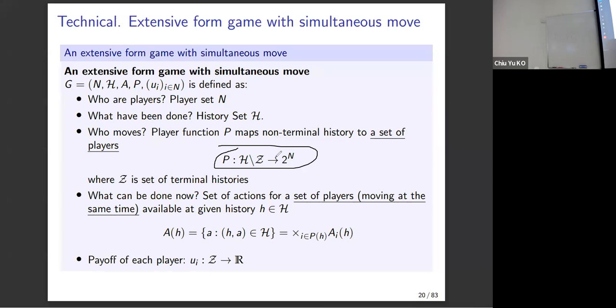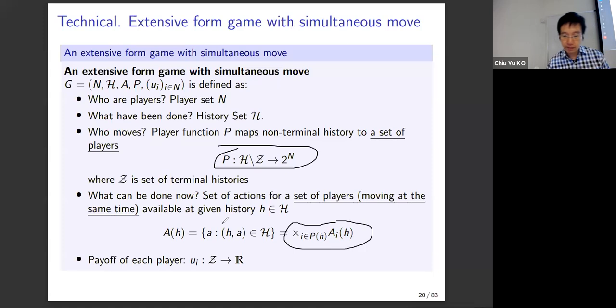And the action will no longer be a single action; it will be a product set, right? Who can move, and what they can do. The only difference is here and here, right? Nothing else is different. The only difference is who can move, involving more than one player, and what can be done, by more than one player. That's it. Of course, as I said, you would never actually write that down formally, but you would make it clear implicitly in your writing. If you are not clear, then no one will be clear.